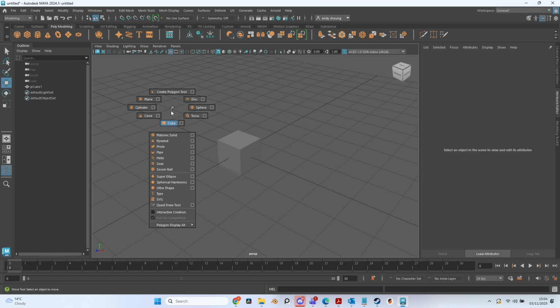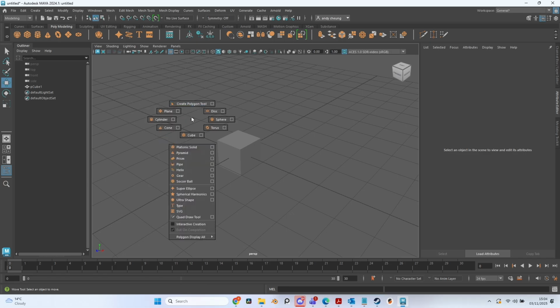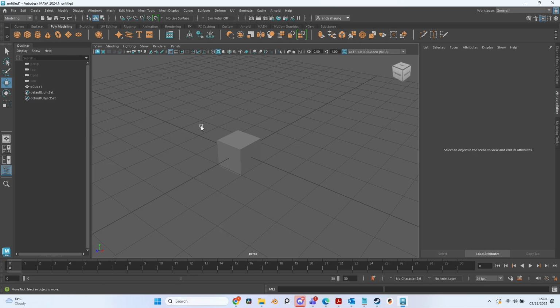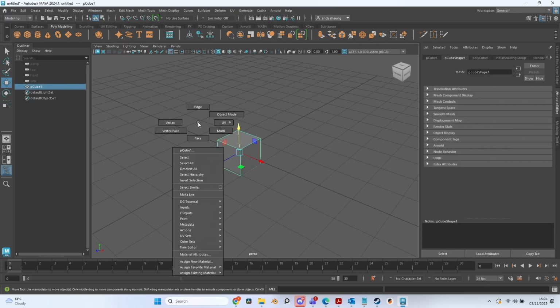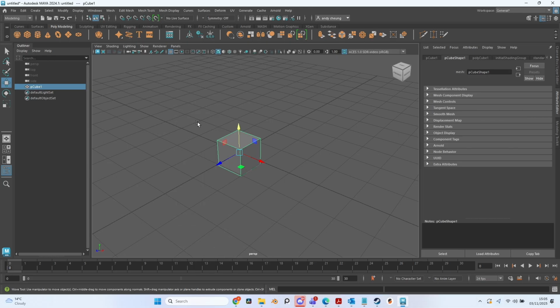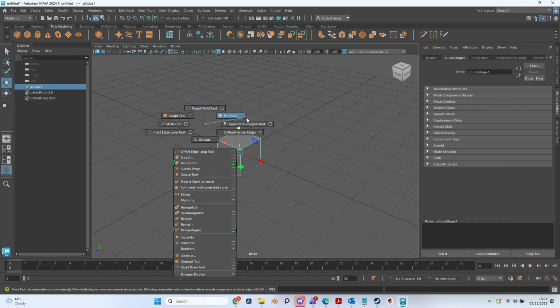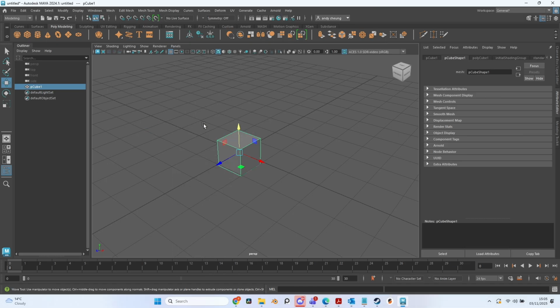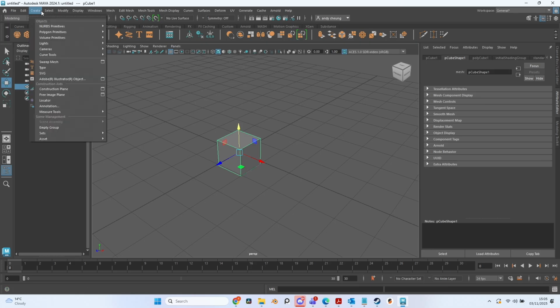So hold shift and right click. Everything is on the right click button in Maya, so instead of finding them in windows, you can learn how to press right click on things and hold shift right click, and you get all of these tools that will show up. Eventually you can be really quick and go into one of the tools, and if there's more options, such as this one, soften edges, we can drag left and right, and you can be really efficient with Maya and be really quick, like you're waving a magic wand around. But that's a little bit later on. Even I don't know all of that, especially now that I've been using more Blender recently.